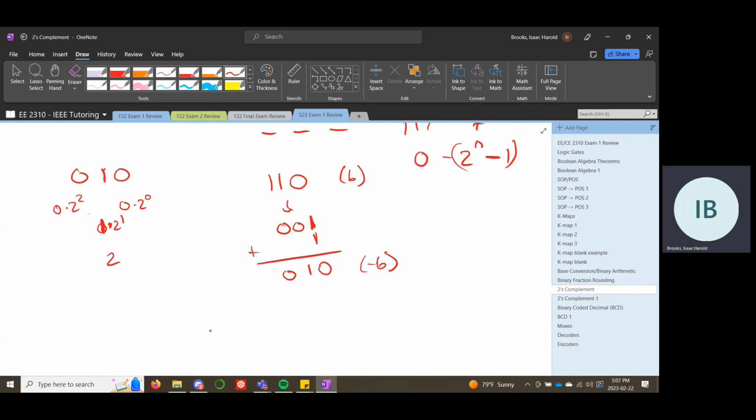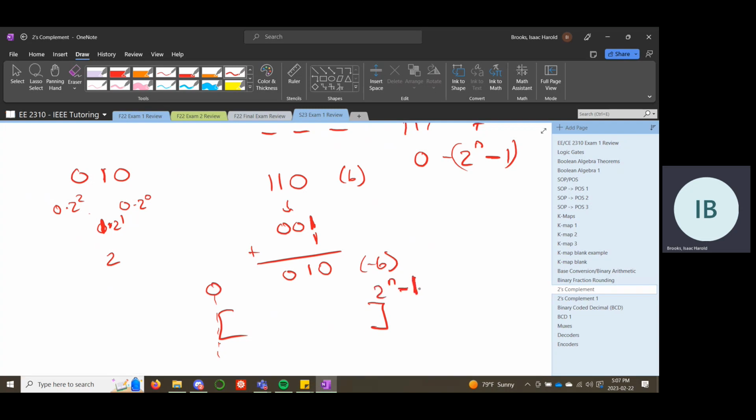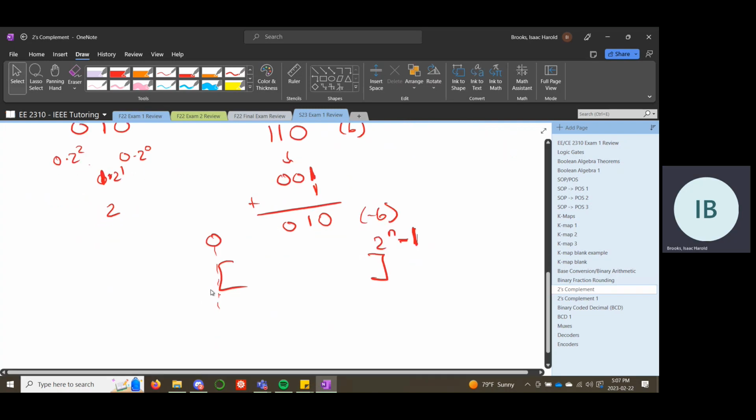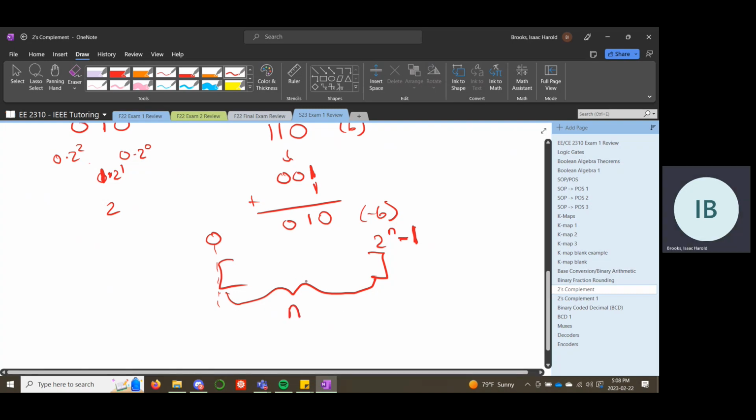So if we imagine that we have a range of numbers, and let's call this 0, and this goes all the way to 2 to the n minus 1. This is our range of numbers of width n in a positive only world. If we want to use negative numbers using the same number of n bits, then we don't get any more numbers to work with.